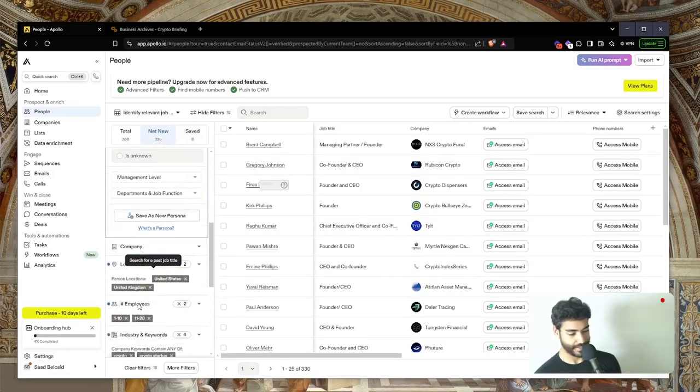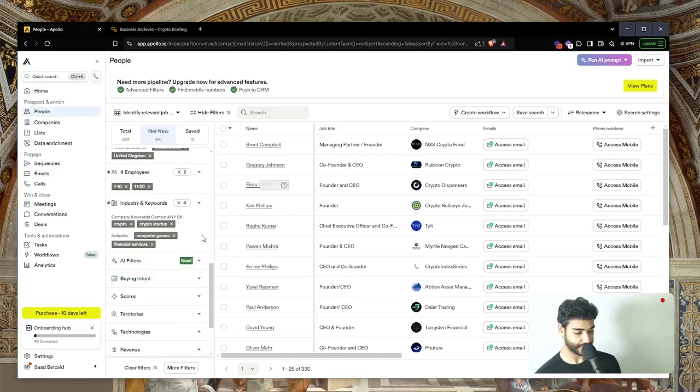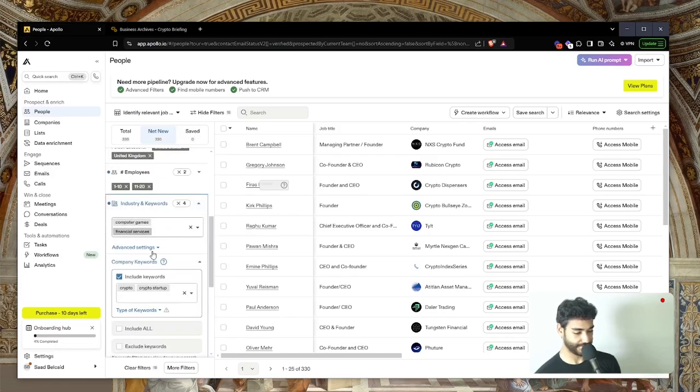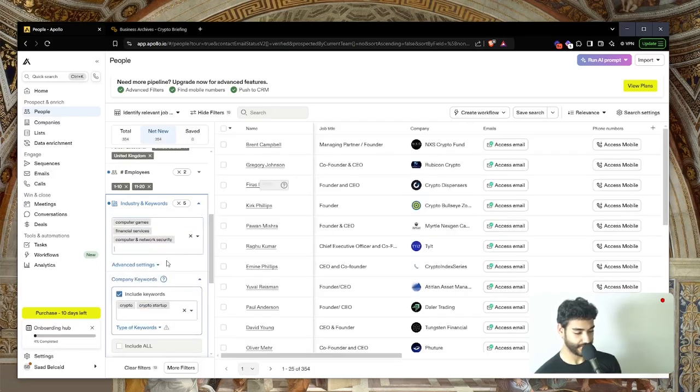Okay. So what I'm going to do again is I will go for crypto startup. I'm going to go to industry. And I'm going to add in computer network security. Yeah, forgot this. So another one would be computer networking.